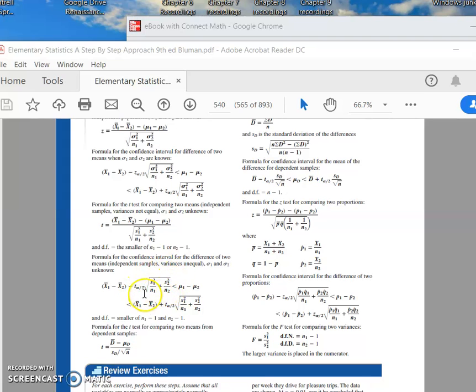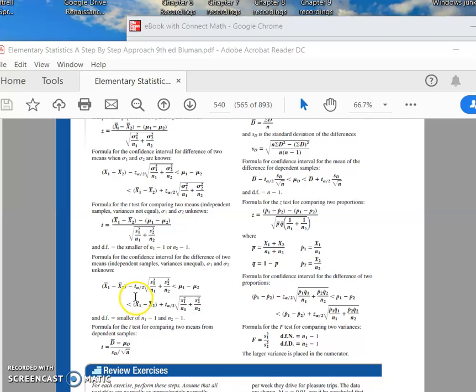And then you have plus or minus the margin of error. Here's the margin of error. It's the standard error multiplied by this, which I would call a coefficient. It's the t-value that is appropriately chosen based on what you want in terms of a level of confidence. Okay, so that's the overview.